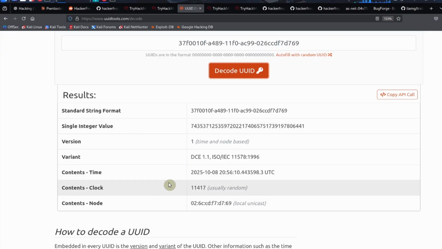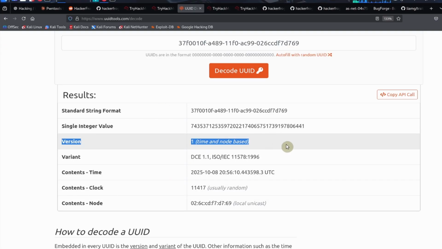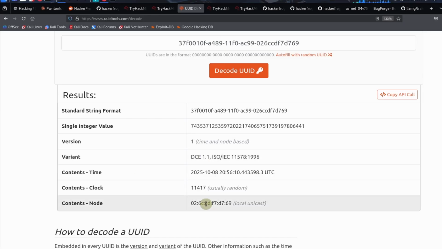And this tells us that this UUID is UUID version 1, and it also indicates a time. So the contents are a time, which is a date stamp like this. So for example, 2025, October 8th, I think this is, and this is 8 o'clock, 8:56.